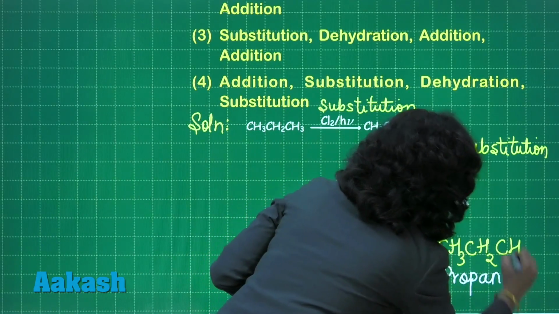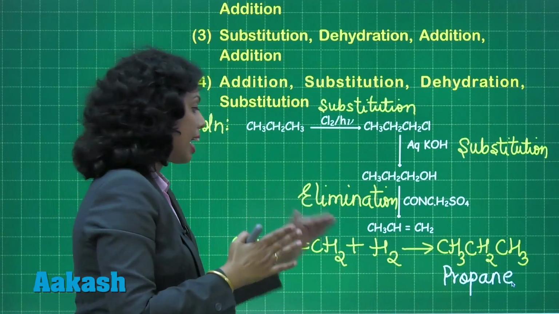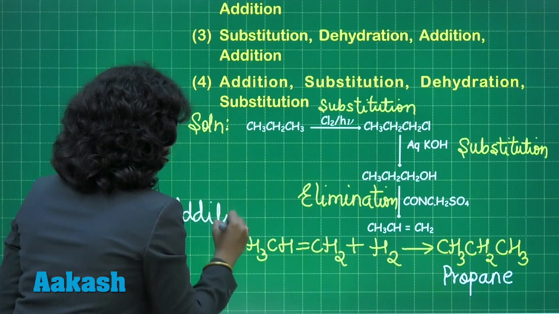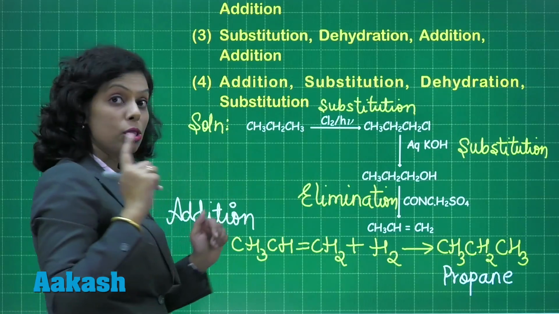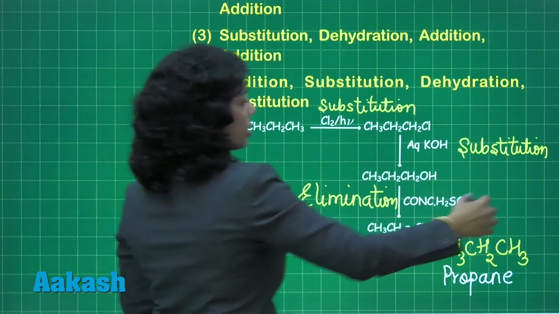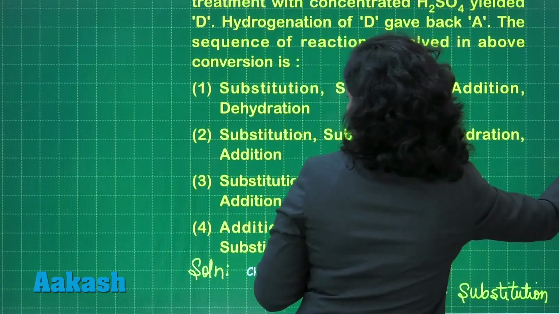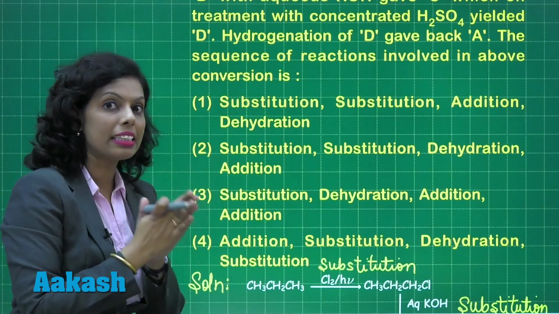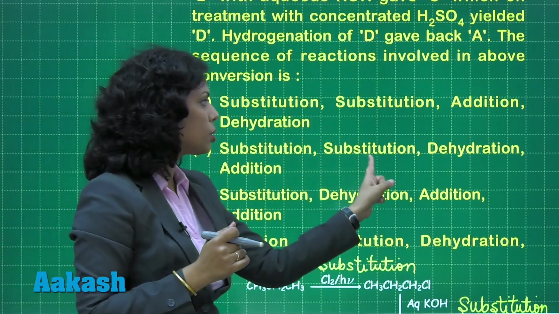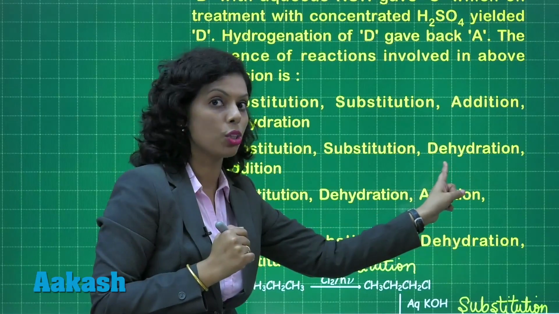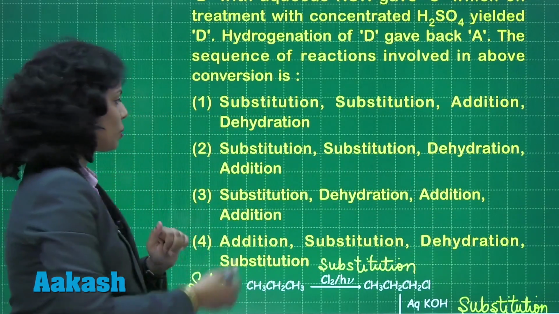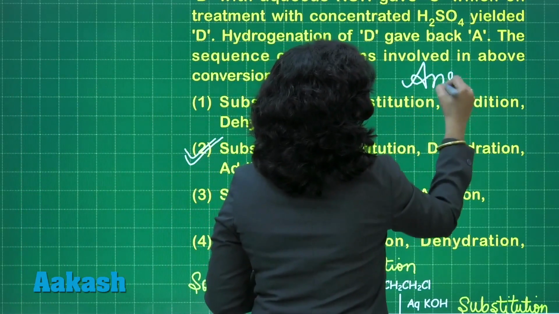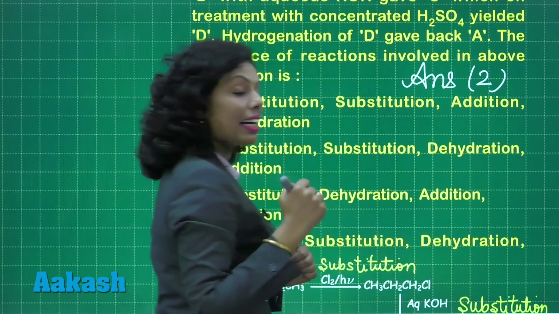And now what type of reaction is it? This reaction is again the reaction in which hydrogen was added. This is an addition reaction. Now you are able to identify which option is correct. Let's check the sequence once again that's given in the options. If you consider option number 2, you will find that this is basically the correct reaction. First is substitution, then again substitution, dehydration, that is elimination also, and further we have the addition one. So simply this option is the correct option. So we'll mark here option 2 is the correct answer.